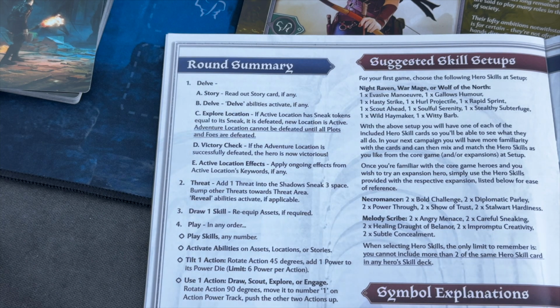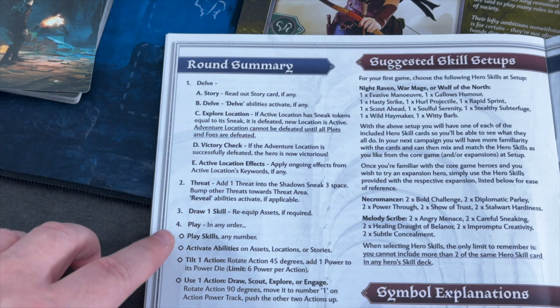And then we would explore the location. If the active location has sneak tokens equal to its sneak, it is defeated. That's basically how you win the game. Ultimately, this happens at the start of your turn in case you have enough sneak tokens on that one, which basically means we would be winning if we also meet all the other requirements, right? Defeating the foes and getting rid of those plots. You get the idea. That's basically the victory check.